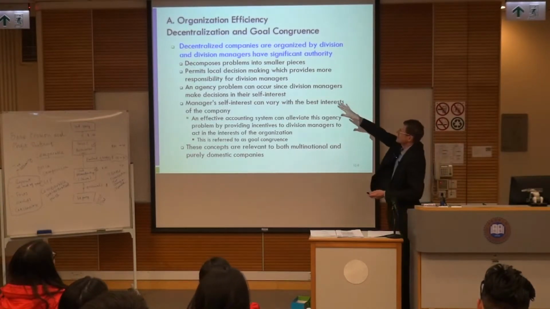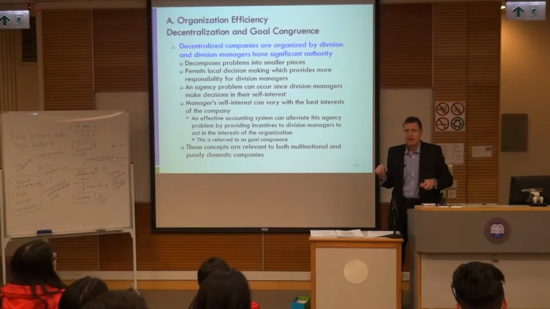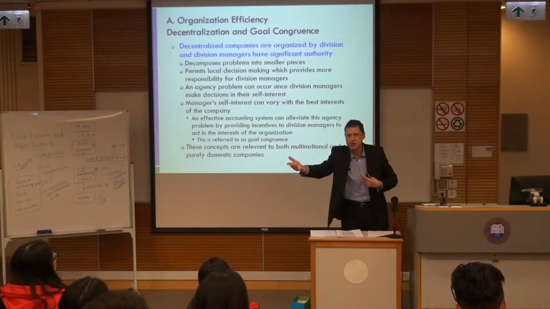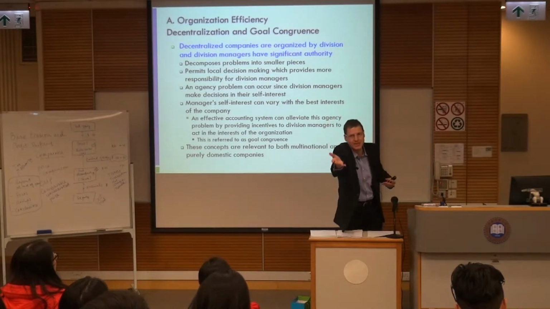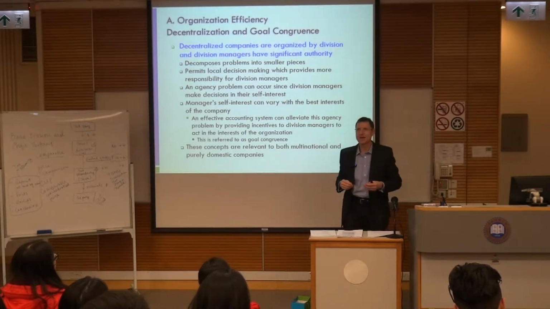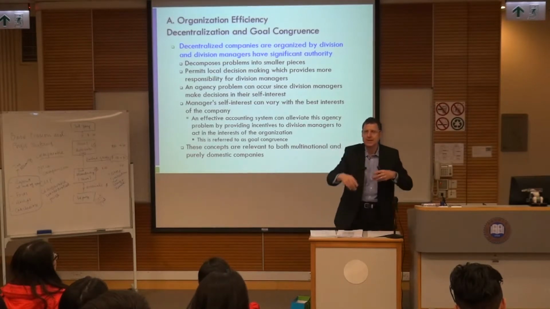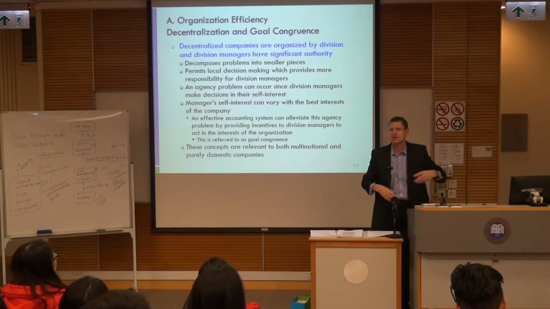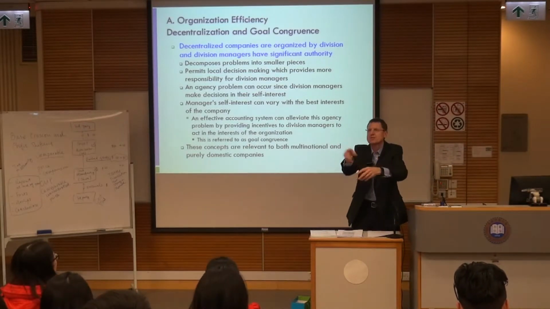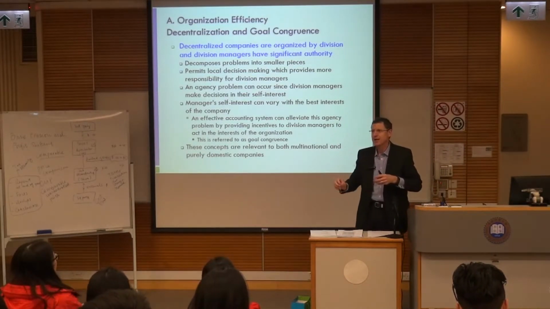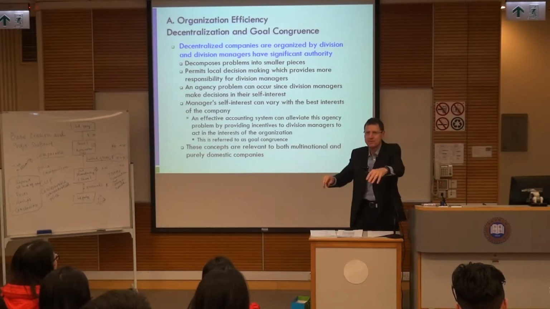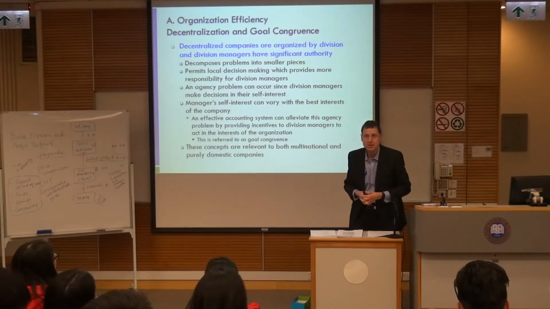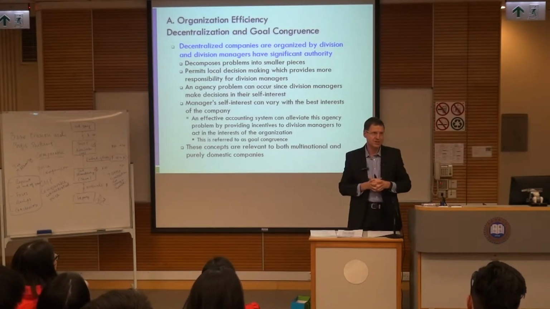So in decentralised companies, they will delegate authority to you in country A, to you in country B, to you in country C. And then, you two are transacting, you two work it out. Because I'm in country D and I don't have time to watch you to work out what's the best transfer price. You two work it out. You're both motivated to maximise your profits. You sure will come up with an amicable transfer price. Okay? That's what we mean by organisation efficiency.